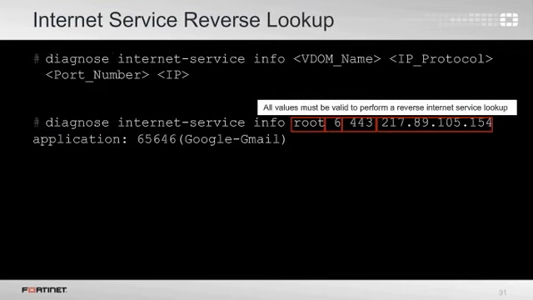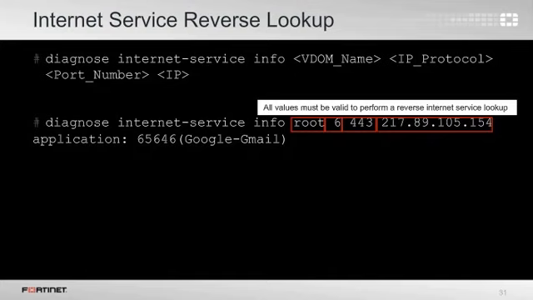The diagnose Internet service info command checks if a tuple (IP address, IP protocol, and port number) is associated with a well-known Internet service. In the example shown in this slide, we ran the command in the root VDOM to check the IP address 217.89.105.154, IP protocol 6 TCP, and port number 443.